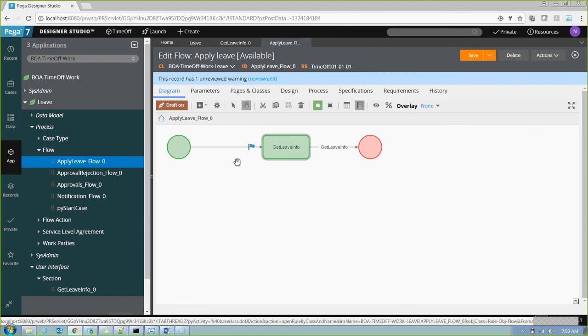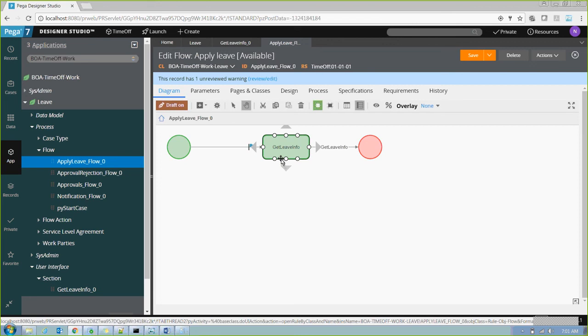A flow is basically just a network of shapes. And flow is the heart of the application in Pega because flow is what drives the application. So whatever components you put on the flow is what the end user sees at runtime, and that is how your application works at runtime. If I put a validation on my flow, that is what is going to happen. If I put a UI, it will display. If I put a backend function, functions will execute. If I put an email configuration, mail will be sent. So whatever you configure on the flow is what the end user sees.